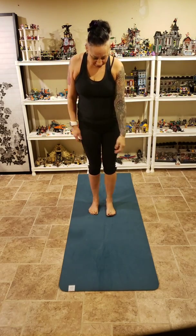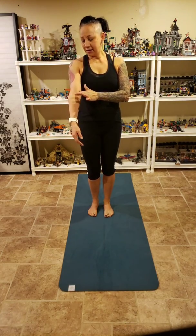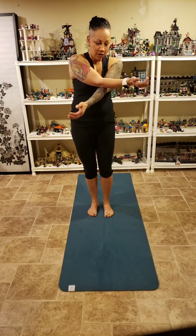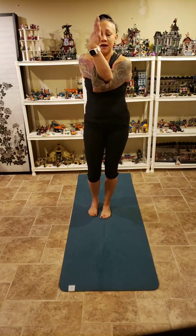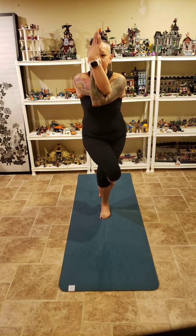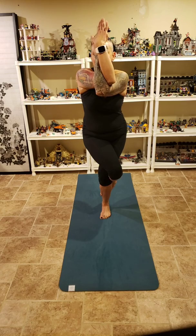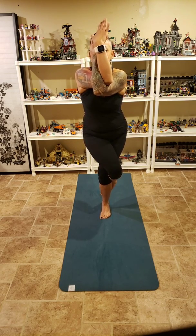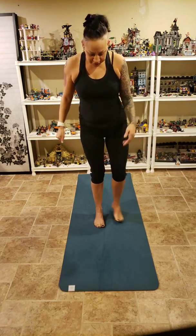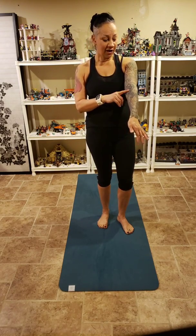And we'll try eagle. So eagle is not easy. I don't even think it looks easy, so you'll see. Left bend of your arm over right. We'll intertwine our arms, trying to get those palms touching. And then we'll see if we can wrap that left leg around right. Sink down, bending your knee. Bring those elbows in front of your face for eagle. And then we'll release and see if we can do the other side. So you might notice that one side is harder to do than the other. That's normal. Just take note and compensate accordingly.